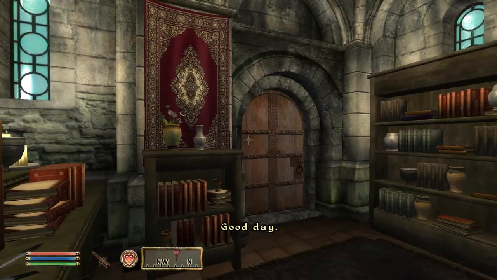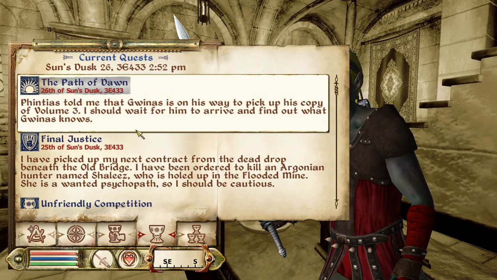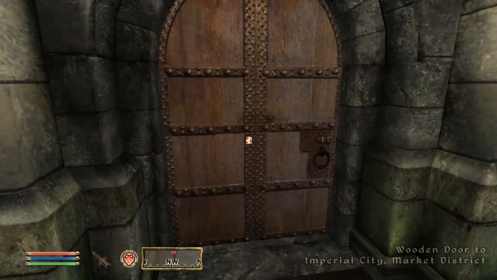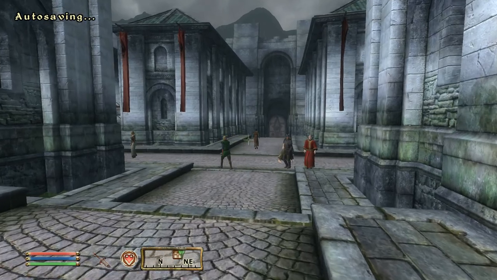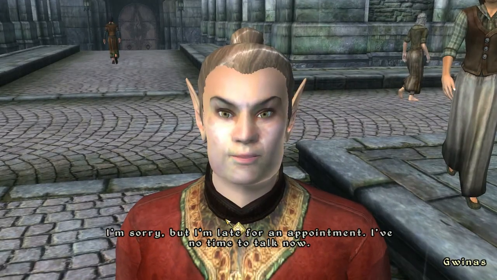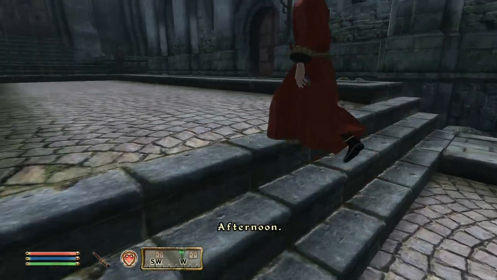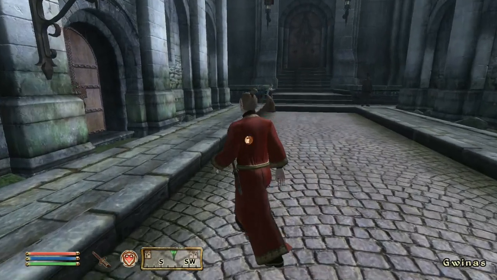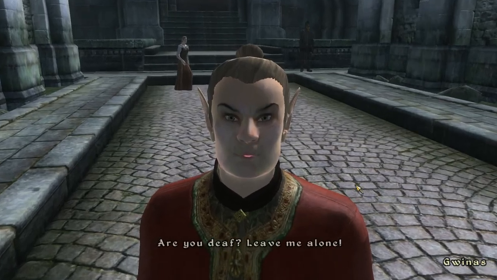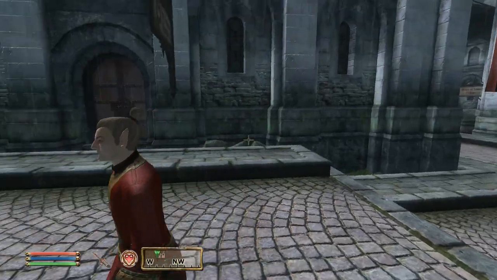Okay, so Gwinius has requested the book. What does the quest say? Okay, fine, so I should just wait, basically wait for him. Although maybe I should leave first and... Is this Gwinius? Oh, hi Gwinius. I'm sorry, but I'm late for... No, no, I think we should... You must not have heard me the first time. No, let's fight. Are you deaf? Okay, fine, let's not fight.